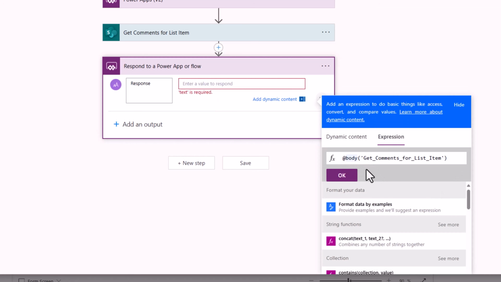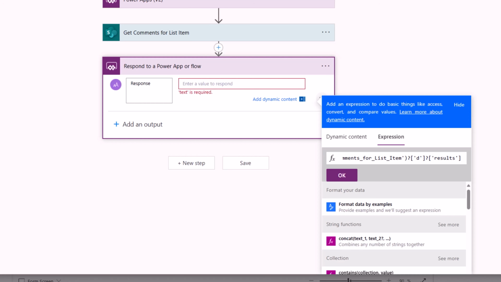The @ symbol at the beginning, I'll remove that since I'm typing my own expression, which will be go and get the body of this action, which is get commands for list item. From here, $D, results.